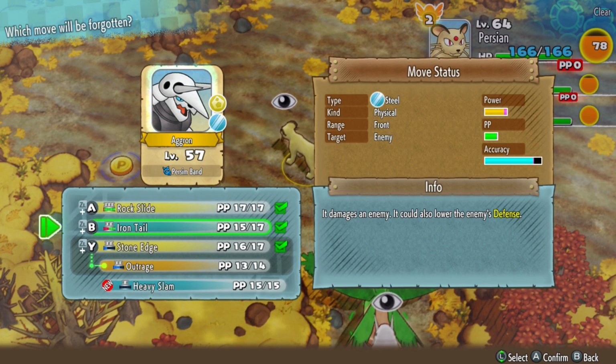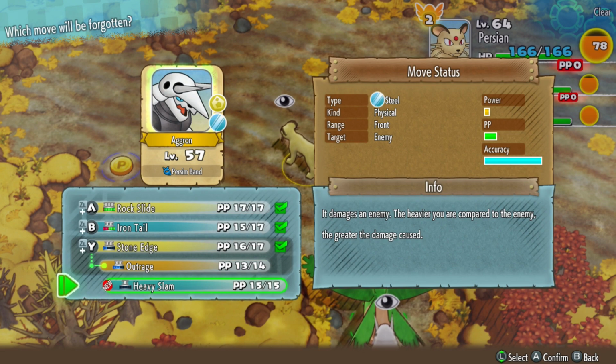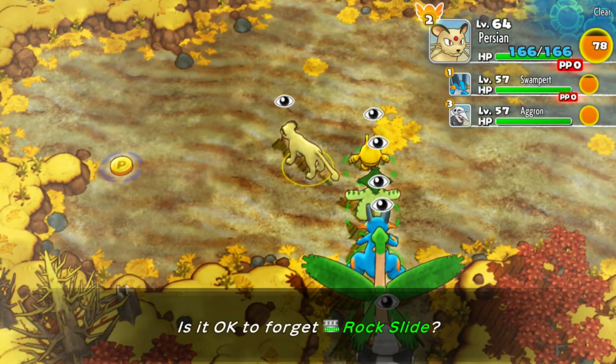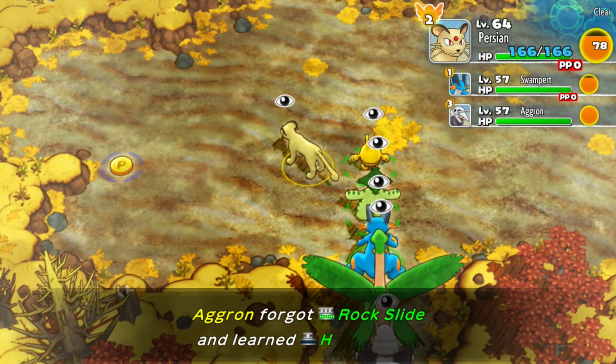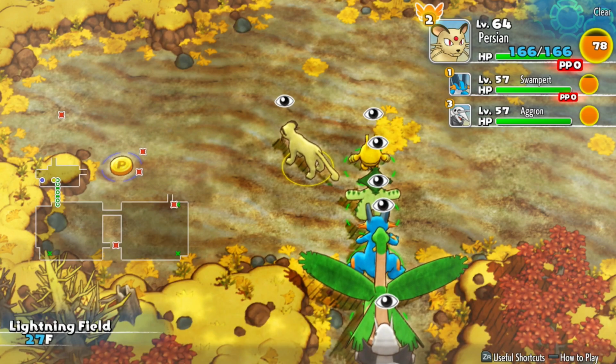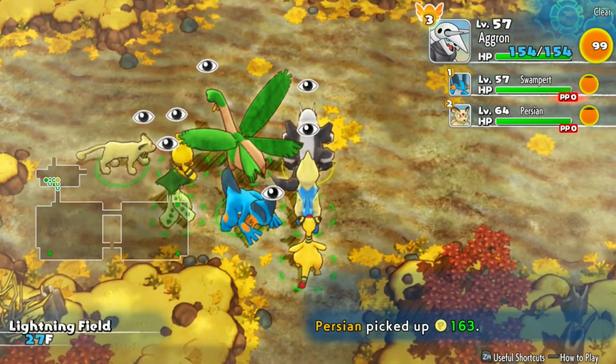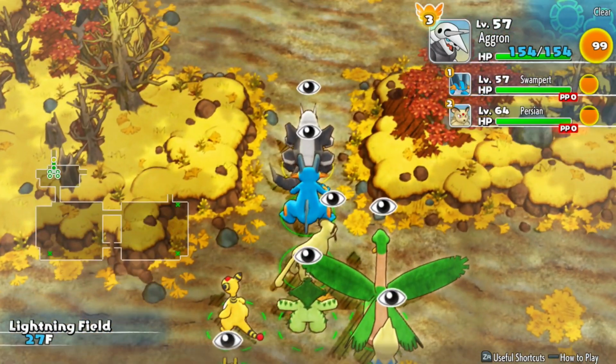And Aggron hit level 57 here. I did put him through the paces at Makihita Dojo a bit, but I didn't expect him to actually get it in this adventure. I wanted to show it off on screen, so here we are. He's learning Heavy Slam. This is the last move that Aggron learns, and it might be one of the best, depending on how much it gives us for damage. So I'm gonna get rid of Rock Slide. I've been planning to do that for a while. And we're going to test its damage against Iron Tail real quick.